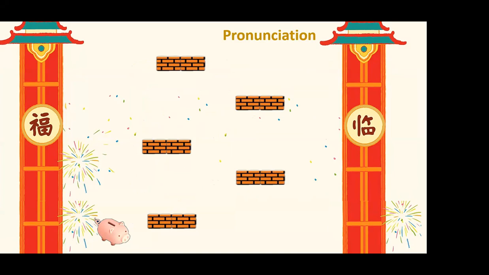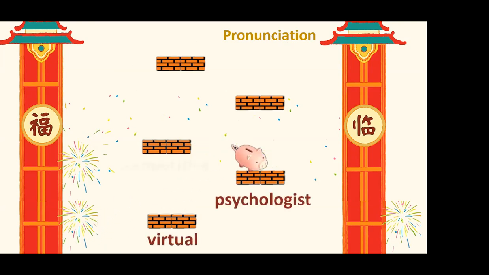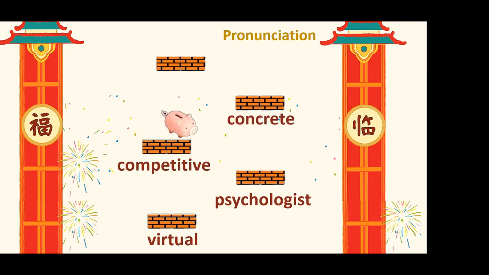Then you can divide your class into 2 teams, and they will take turns to finish the task. At the first level of the game, we can focus on pronunciation. Actually, I've chosen some words that students mispronounced before. They need to pronounce the word. If they pronounce it correctly, they will get 1 point. If their pronunciation is incorrect, the other team will then have a try. So it looks like this. Okay. So these are some of the words that are probably difficult to pronounce for our students.